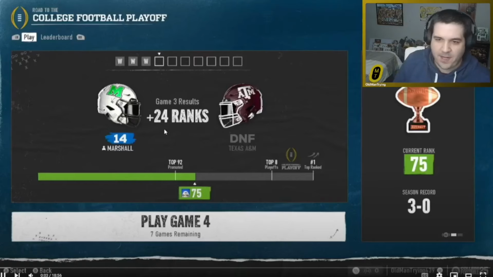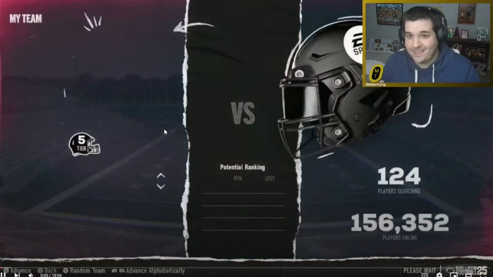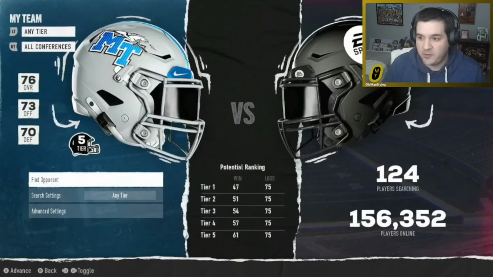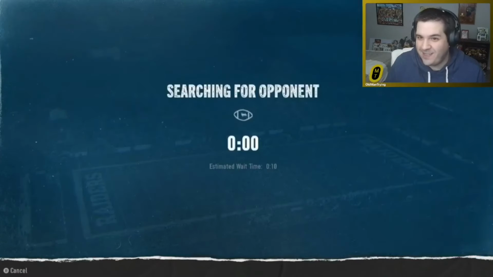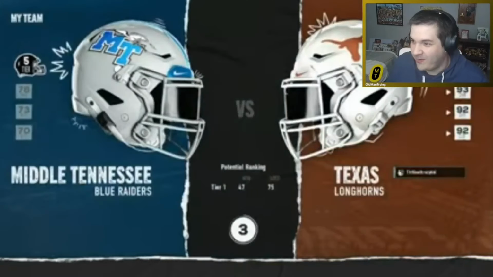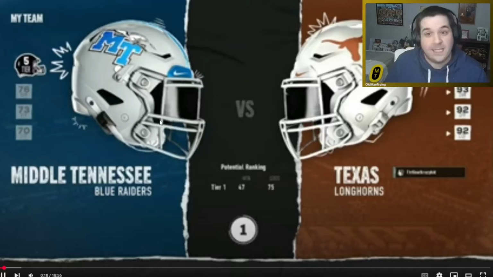So we are going to hop on into it with Middle Tennessee State. And like I said, we are going to be searching any tier in this one because we've already locked up our promotion. I just want to see who we are going to match up against, and it doesn't take long. Bang, Texas Longhorns. Well, let's see.